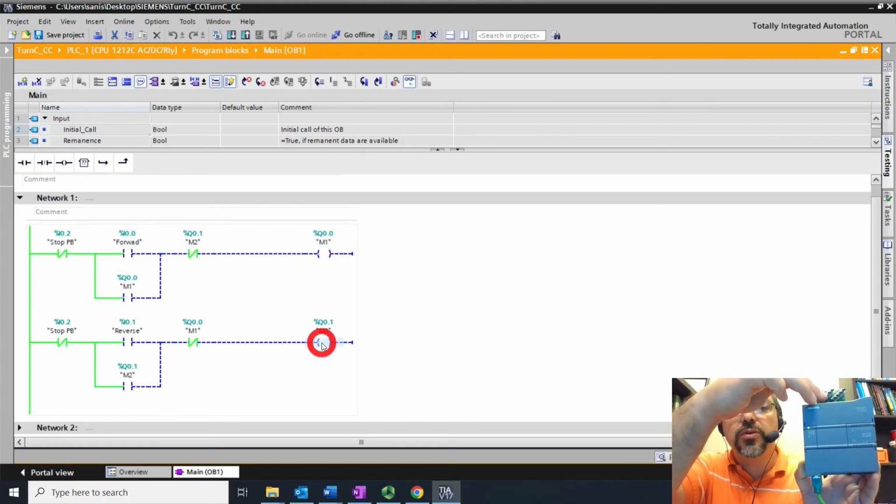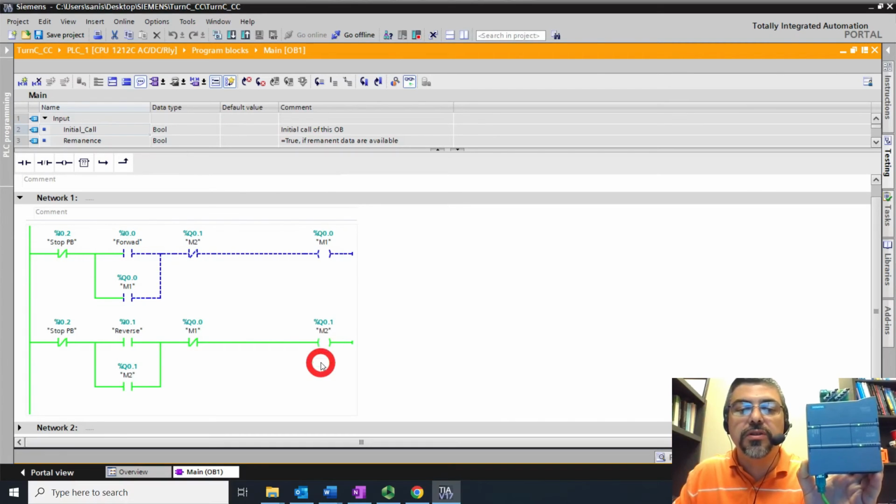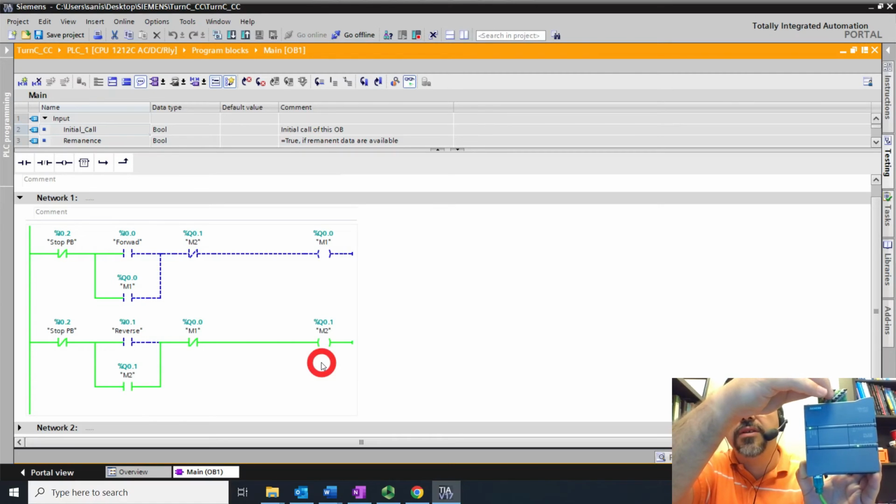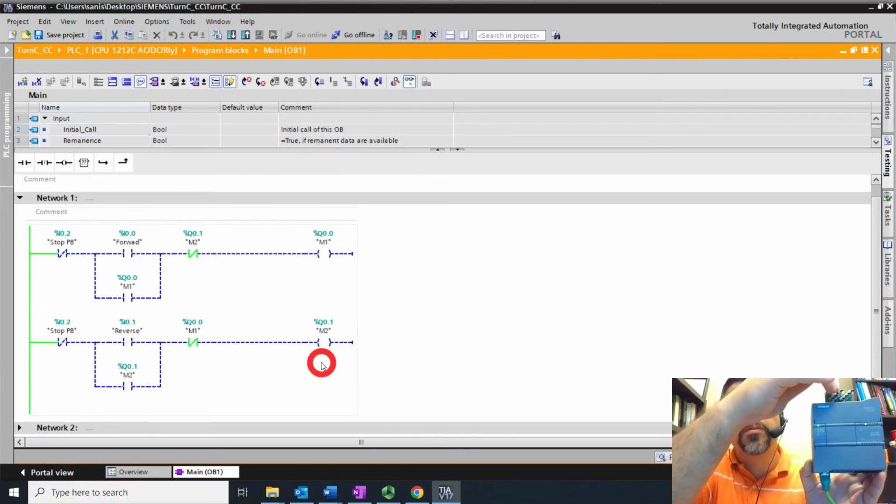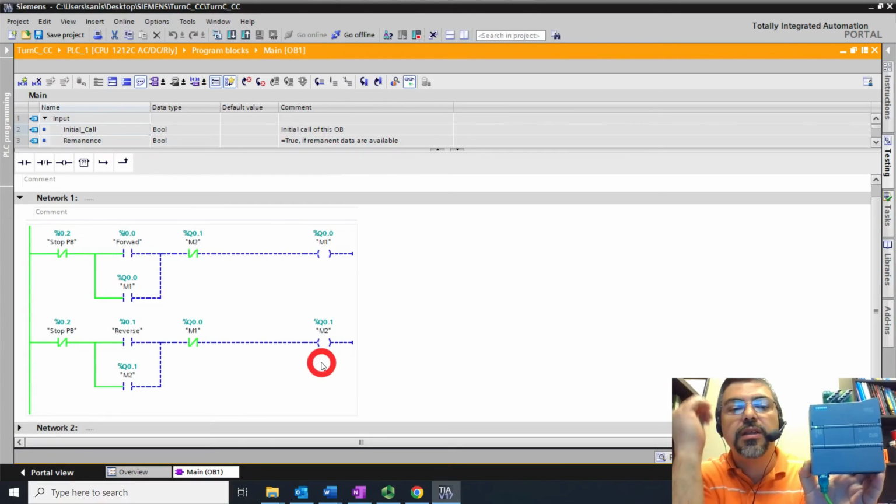So let's do that. I put the stop closed, and the second one is reverse. See, now I'm turning that on, so it turns on M2, and even if I turn off the reverse, M2 is still on, so it's actually turned in reverse. No matter whether I push that or not, the only way to stop the reverse is to activate the stop button, okay? So let's do that again. I put the stop on 0. Right now all of them are 0.